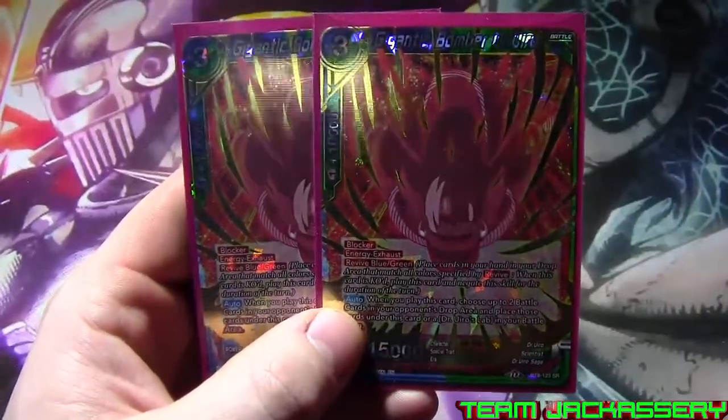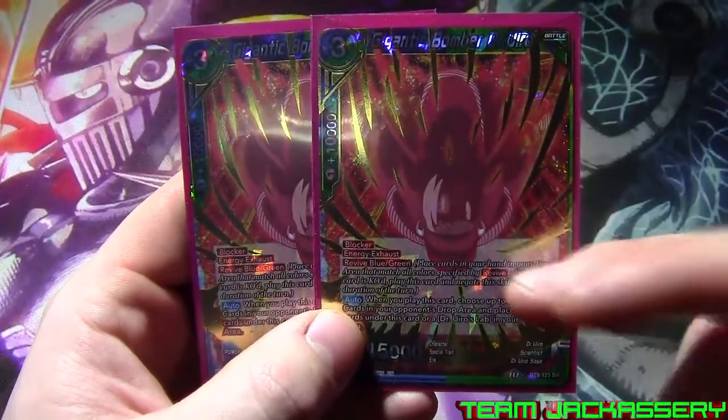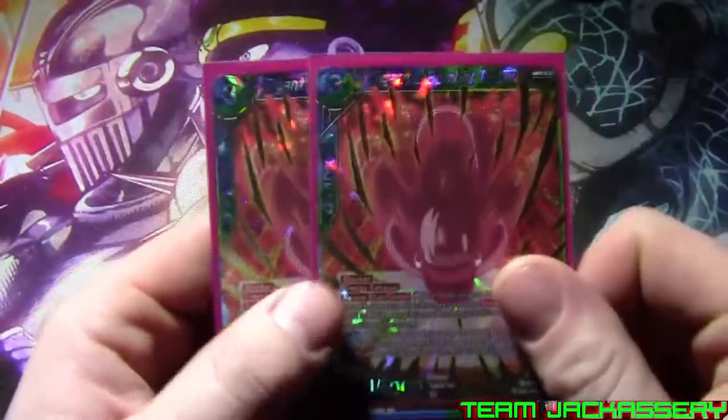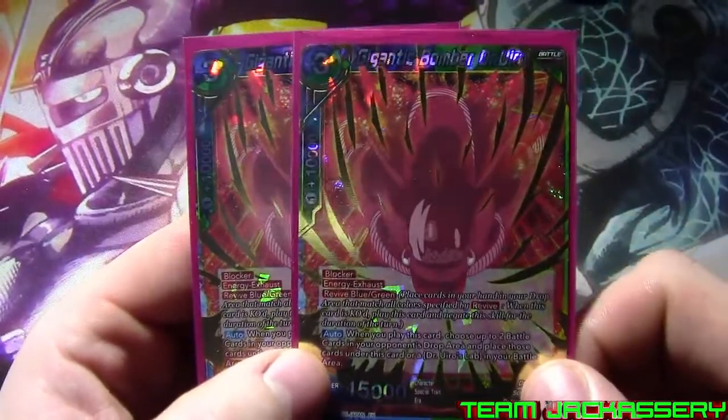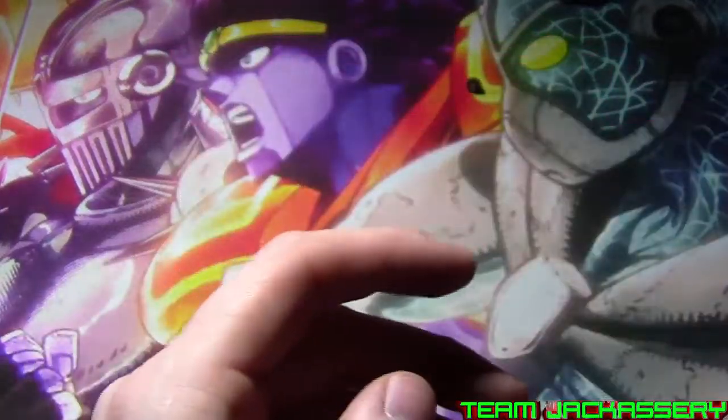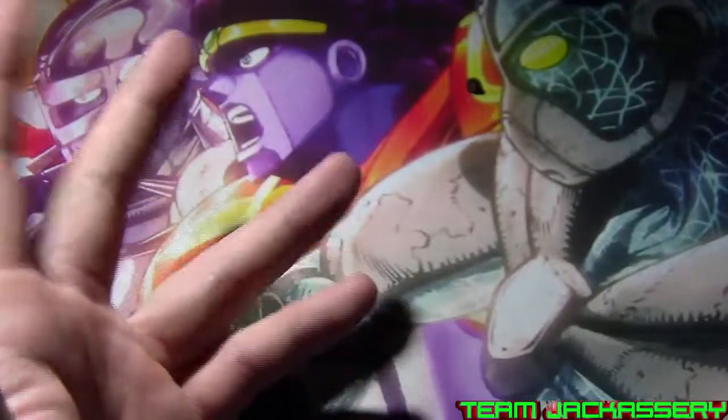Energy exhaust, which means he comes in rest mode, and he's got a revive of blue and green. So just ditch a blue and green card to replay him from your drop when he is KO'd. And when he's played, you get to choose 2 cards from your opponent's drop and place them under the laboratory. It's really good for speeding it up, especially since he's a really good blocker.